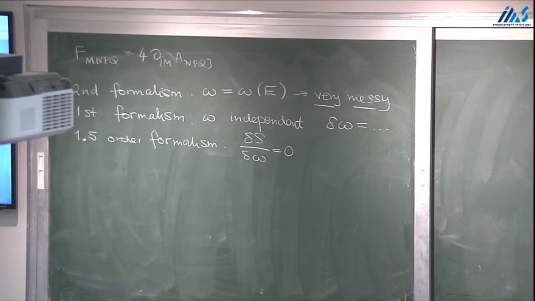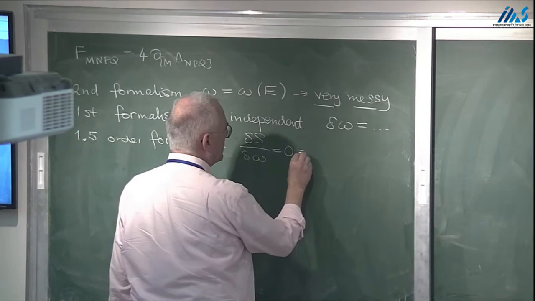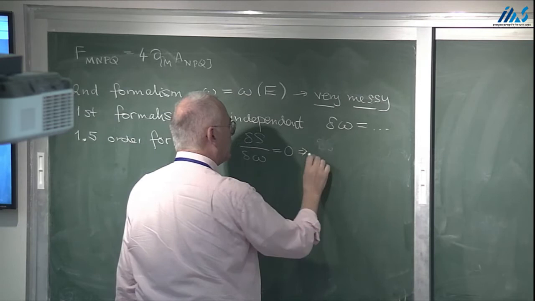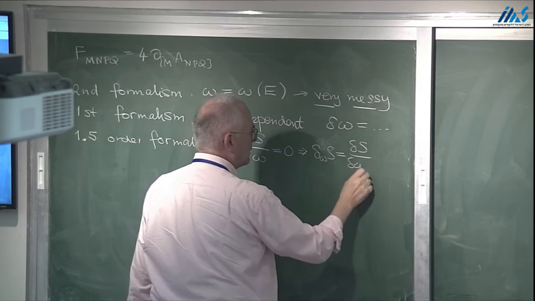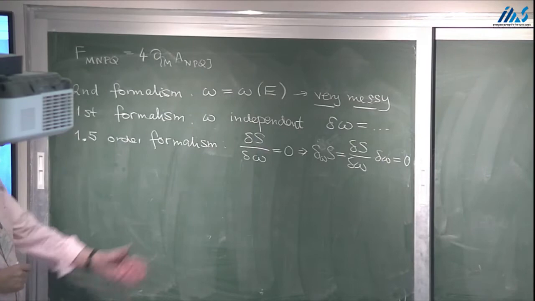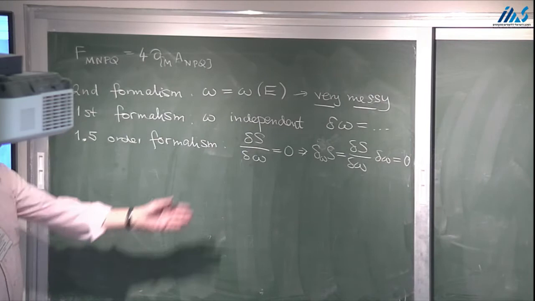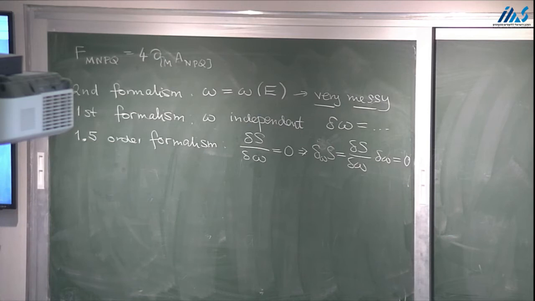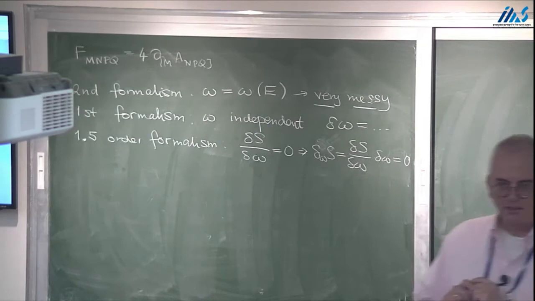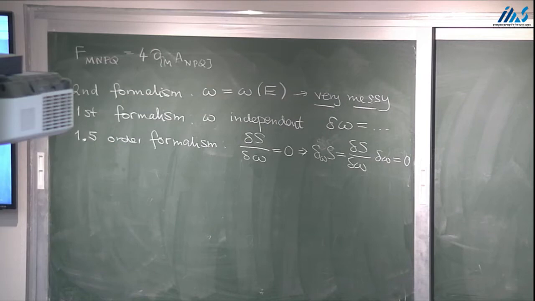So anyway, to come back to this, what this means is that you conclude that delta omega S is equal to delta S by d omega times the variation. This simply vanishes if you secretly use, without explicitly using, this equation. As Peter van Nieuwenhuizen used to say, this looks almost trivial, right? He said, either it's obvious or you will never understand it. So anyway, this saves a lot of labor, so we don't have to worry about all these funny variations here.